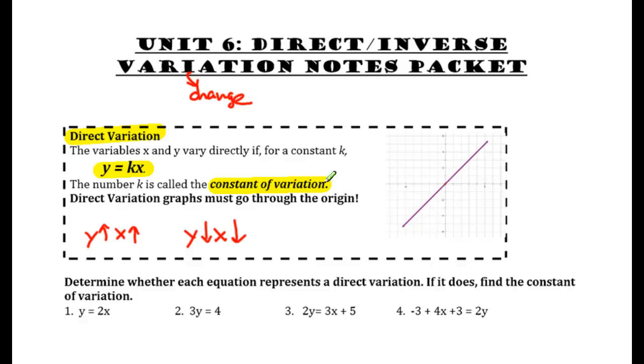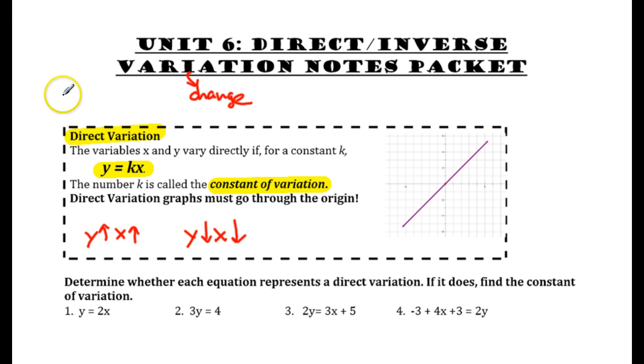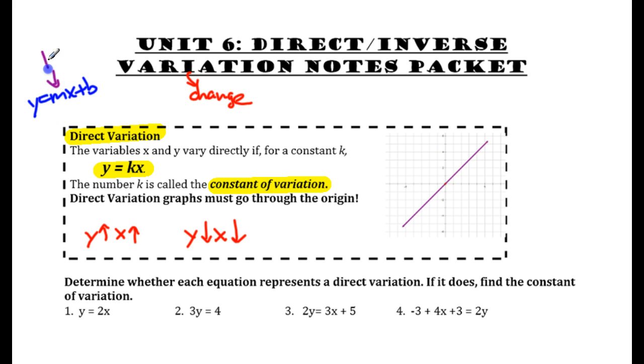It's actually kind of similar, just to tie this into the graphing you've been doing the last 2 chapters. Remember this formula, y equals mx plus b. Basically, instead of the m, we have a k here: k times x instead of slope times x. It's kind of the same thing as the slope, because slope is how something changes, and the constant is how it's changing. Being that we're talking about graphing here, a graph of a direct variation is a straight line, and the k is the slope.